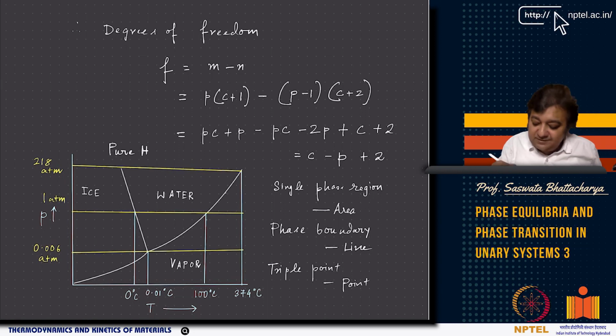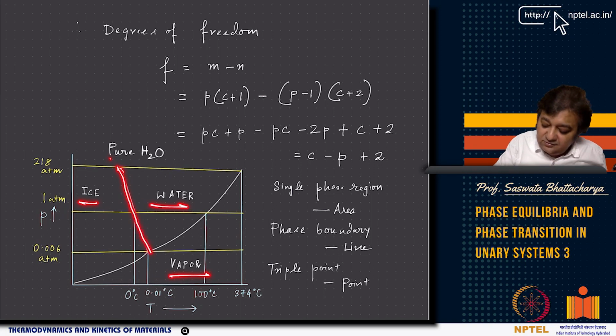And H2O can basically exist as ice, it can exist as water, it can exist as vapor. So please look at the negative slope between the ice-water line, and also look at the phase boundary and the degrees of freedom. In the phase boundary, ice and water are in equilibrium, that is, there are two phases, right? Ice and water are in equilibrium, there are two phases.